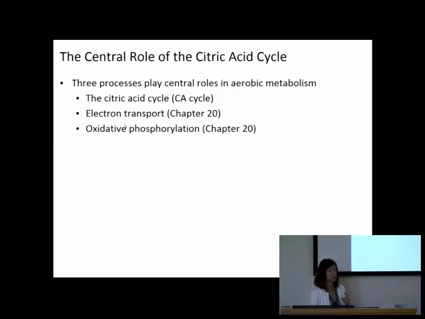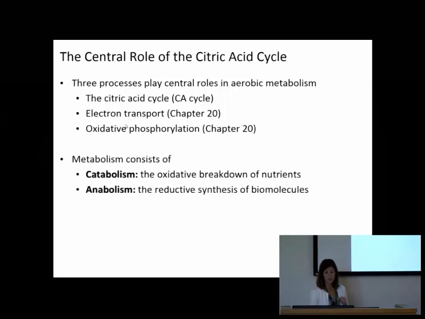But those are the parts of aerobic metabolism. So without oxygen, we're not going to have the citric acid cycle take place. So again, I've been saying these words, catabolic and anabolic pathways. Catabolic, again, is breakdown, but I want you to think of it as oxidative. We're taking those carbons and making carbon dioxide.